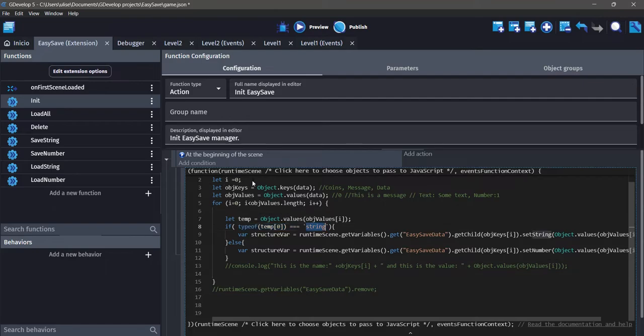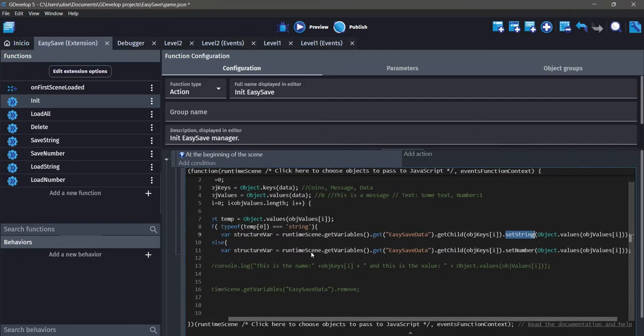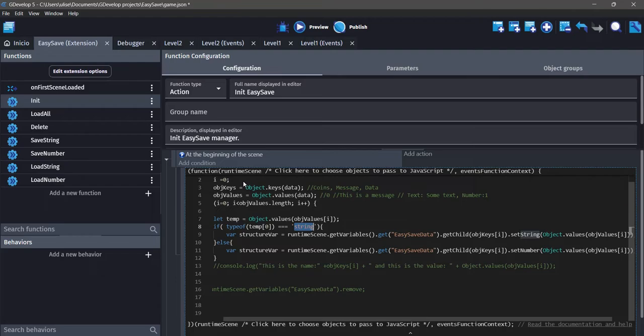If it's a string, we say as a string. If it's not, we say as a number. So suppose coins is a number, value 1, 2, 3.